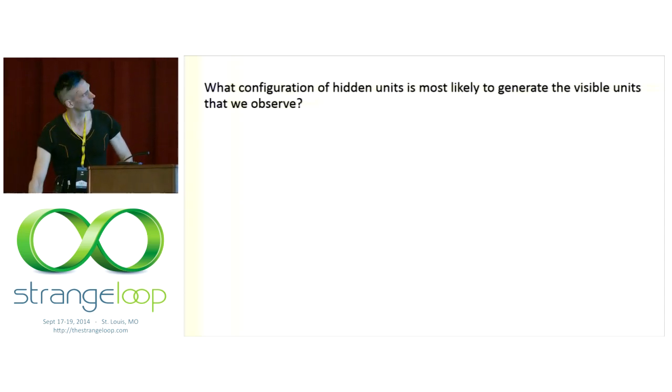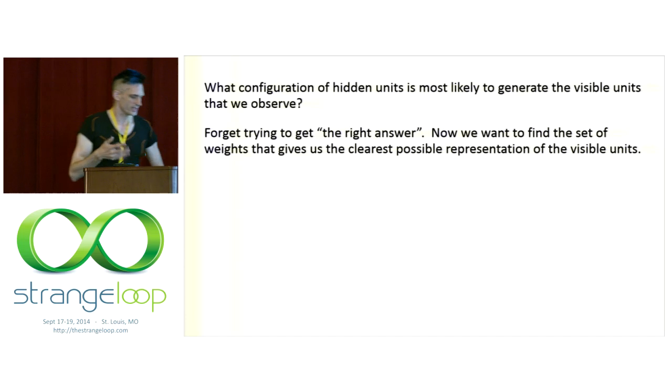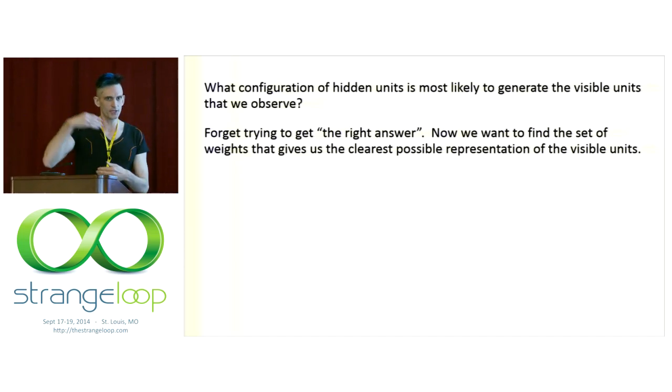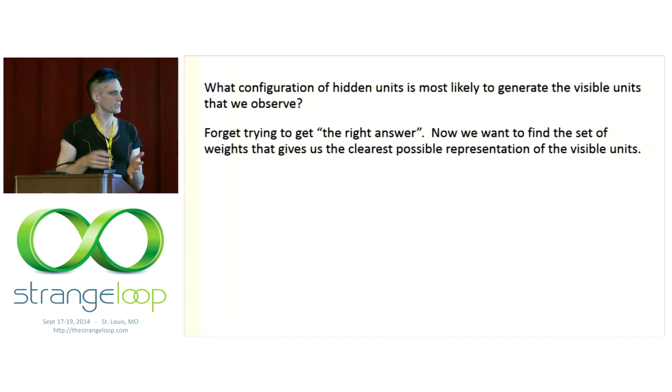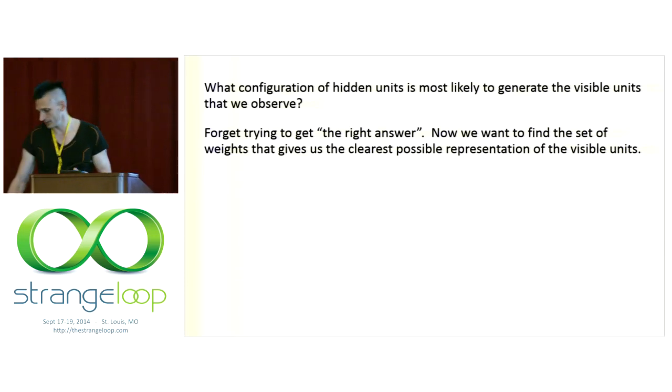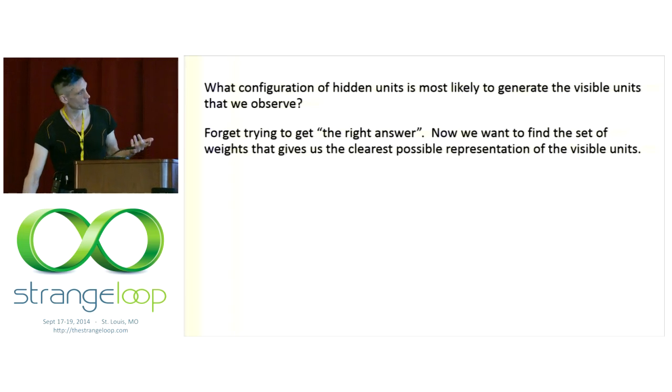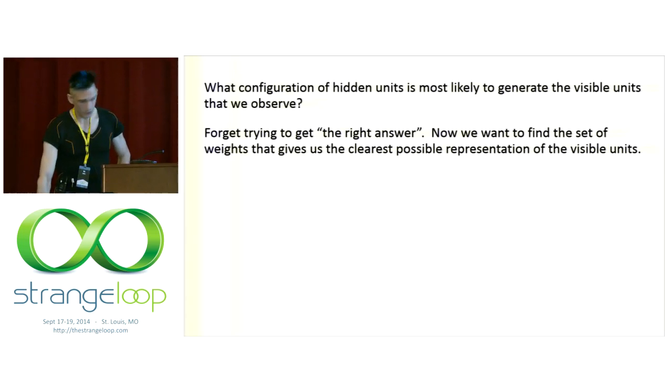And that's a subtle shift of emphasis. So we're not trying to get the right answer anymore. We're not trying to say, this is a dog, recognize it as a dog. We're just going to say, right, okay, take an impression of this image that I've given you, this input, and get the impression that really captures the most information that we can get from that initial image. And then choose your weights with that goal in mind, rather than an attempt to put a label on something before we really know what it looks like or feels like.